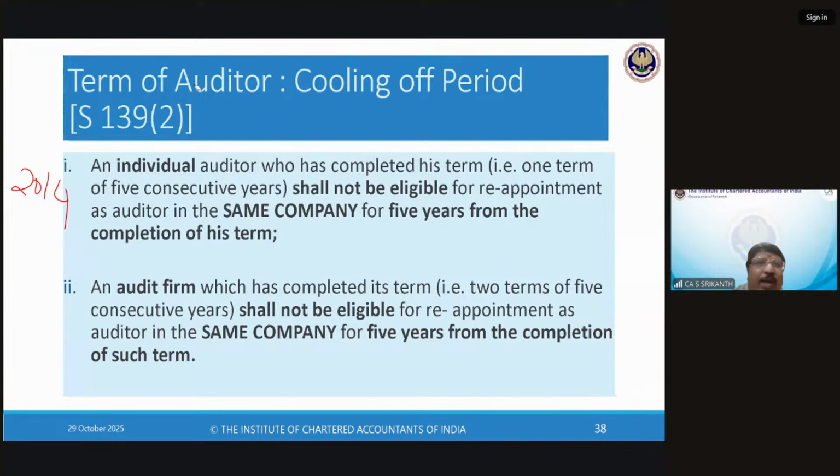Okay, so this is the cooling off period, and I hope I have done this. If you still have any doubts on that 3 years transitional period, yes. Thank you, Mr. Mustafa. Now, see, the 3-year grace period was beginning from 14. That's the number game I told you. See, no, boss, you already completed 5 years, another 5 years. Let us say your firm had 10 years completed. Like our firm, in all the 5 cases where we were rotational, we were 10 years completed. So we got another 3 years.